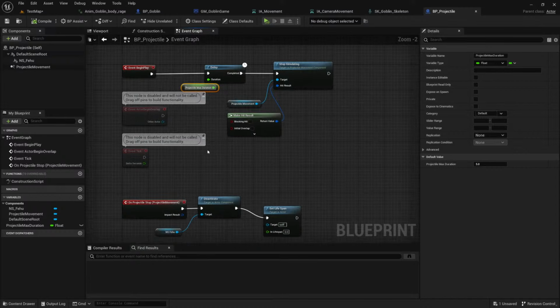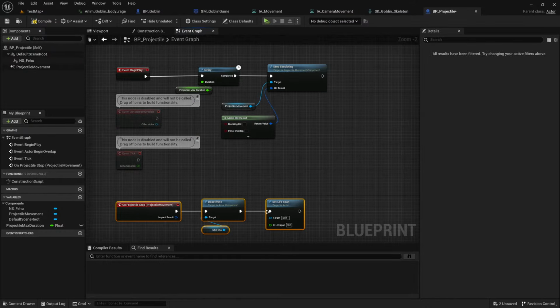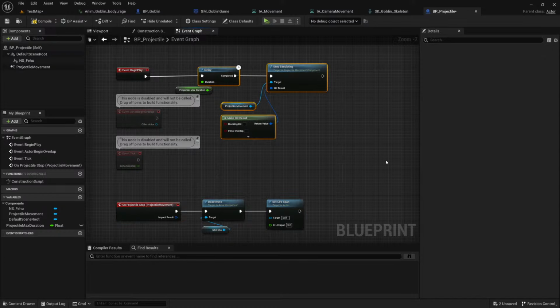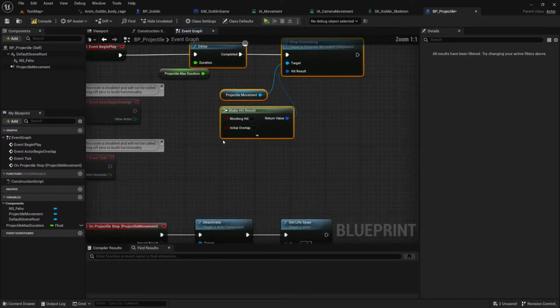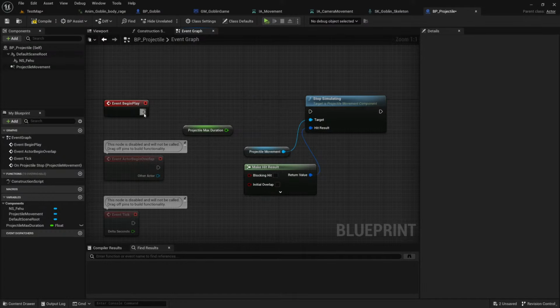Right. Now, this delay will happen regardless of if my projectile collided with something or not. And I mean, let's say it collided with something here, and after 5 seconds this will play again, which I don't really want. So instead of using a delay, I'll use a timer.